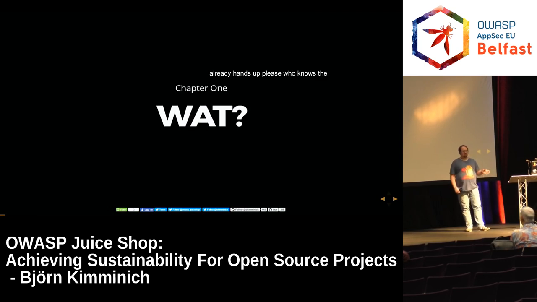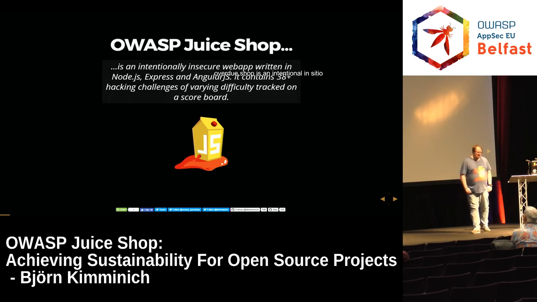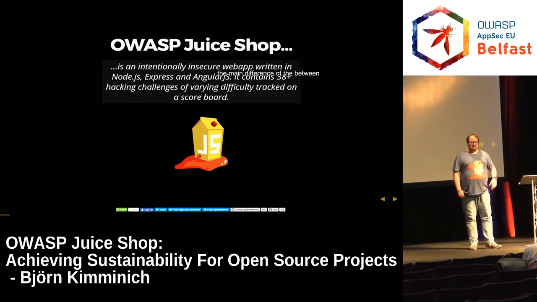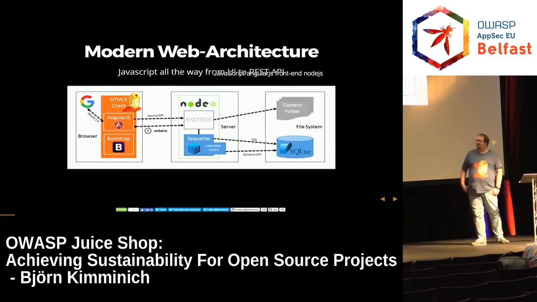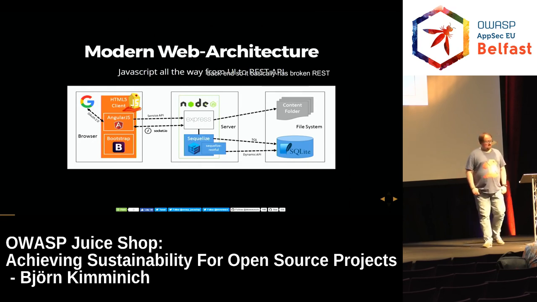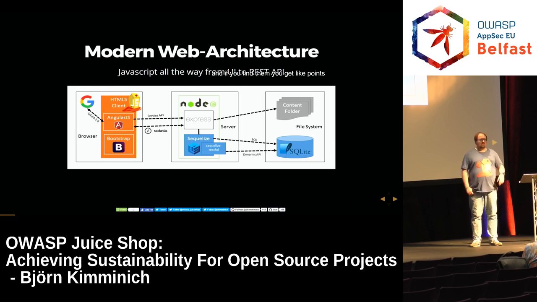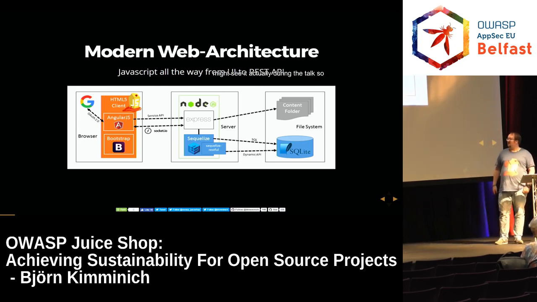Who knows the OWASP Juice Shop project already? Not so many — I just have about three slides of introduction. The OWASP Juice Shop is an intentionally insecure web application. There are tons of those available online, but the main difference is that Juice Shop is written in a really modern web architecture: completely written in JavaScript — AngularJS on the front-end, NodeJS on the back-end. It has a broken REST API, a broken client, broken things all over the place. In total it has almost 40 different vulnerabilities you can exploit, and if you find them you get points on a scoreboard hidden inside the application. The first challenge is to find the scoreboard.